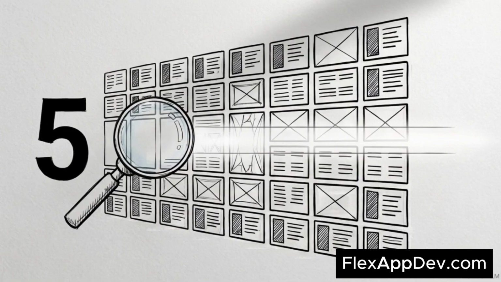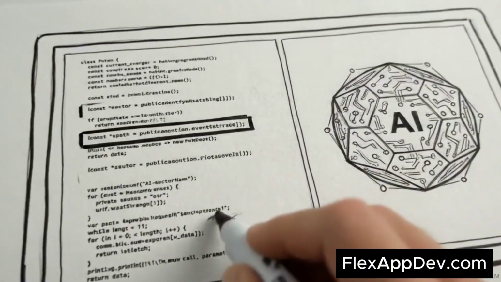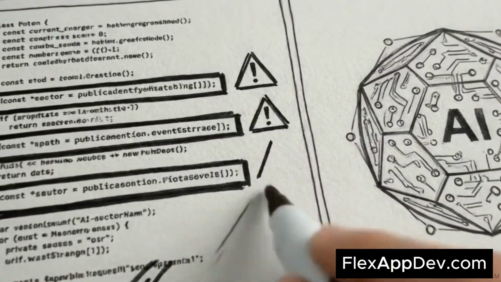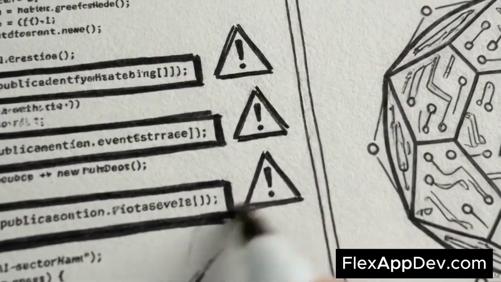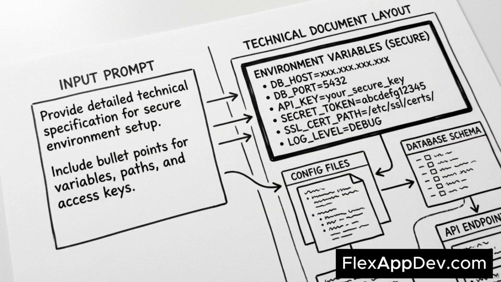Now, step 5 is the sub-agent audit. You open a fresh context window. You task this new sub-agent to review the newly written code for hidden security vulnerabilities and design consistency. Finally, we reach step 6, updating the changelog. You prompt the AI to immediately document its own completed work. You also ensure it notes any new environment variables it created during the process.